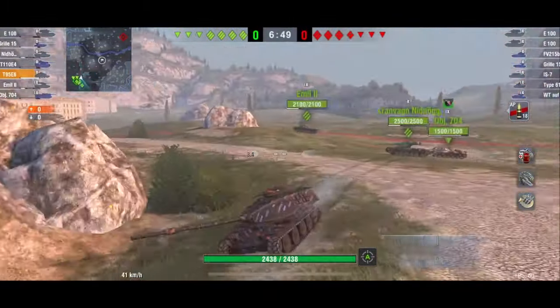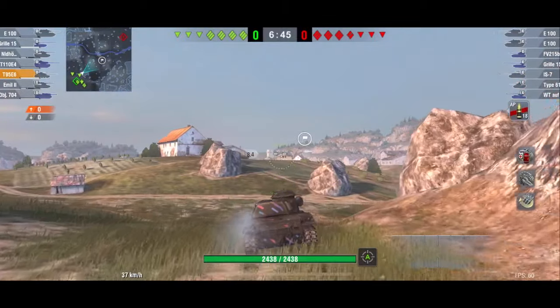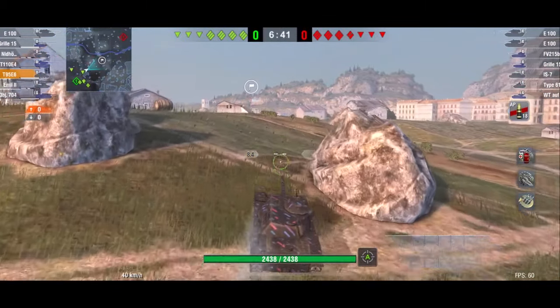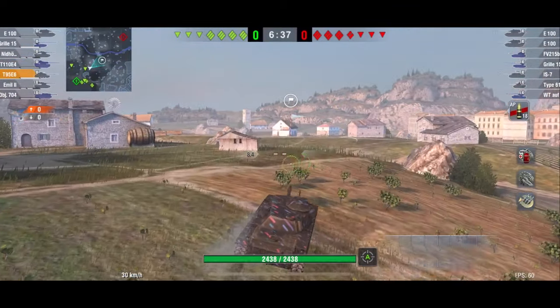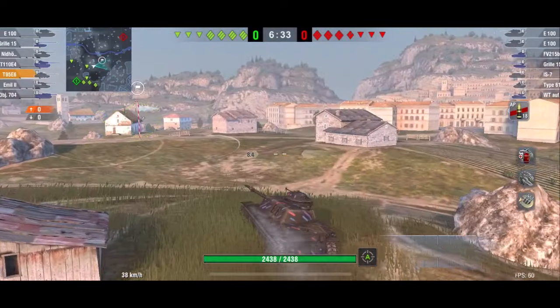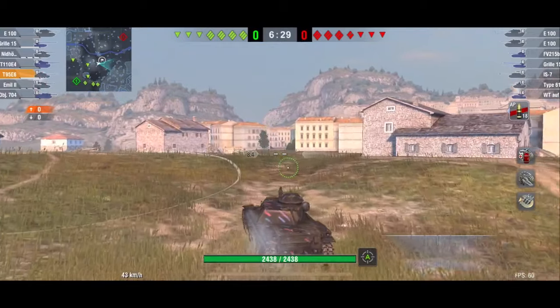Alright, since this tank has a very weak hull, we have to use our turret and obviously try and play hull down as much as possible. In situations where we cannot play hull down, we have to move with our team, either the mediums or heavies, but never put yourself on the front line first. So here, I'm going to be showing you both ways how to play the E6.